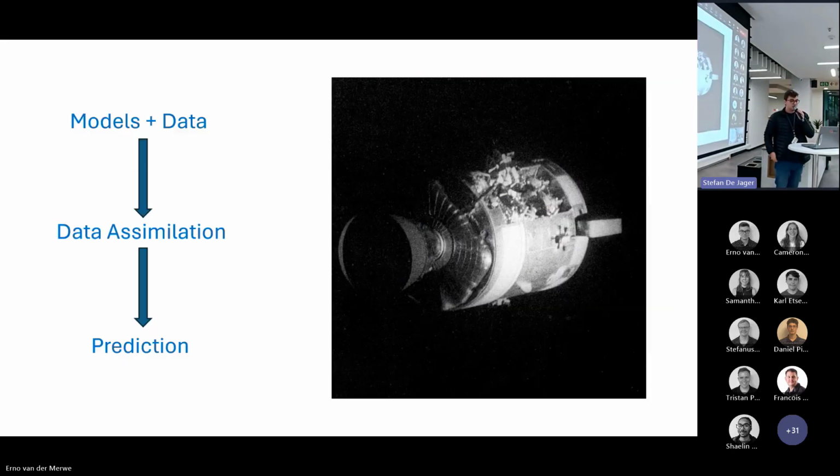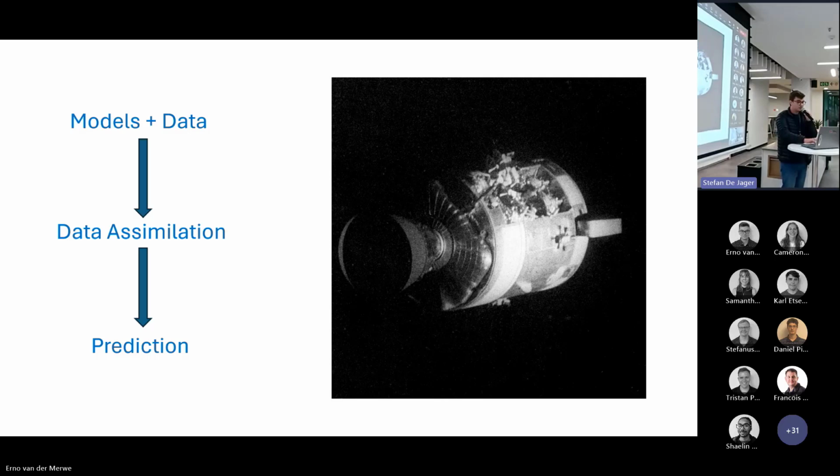Now, this story brings out several important points. First, we saw that there were models, right? The models would have been the simulators they had on the ground in Houston. And these models would have been an accurate representation of the spacecraft as is. And then there was data that they were getting in from the damaged spacecraft, constantly streaming this data, and also from astronauts' observations. Any observations they may have made on board, they accounted for as well.